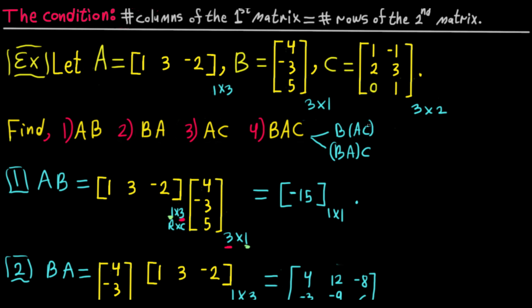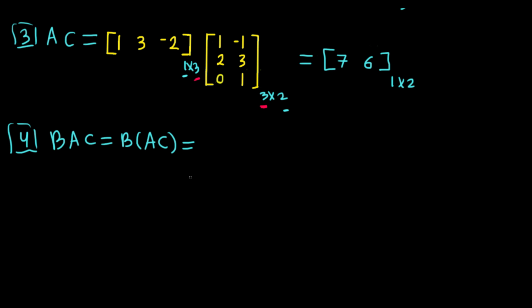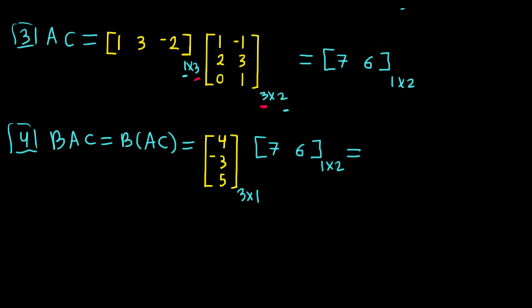So now we are doing it in this way. You can find it this way. I will do it the other way also later. So here this B multiplying by AC, which is this one. Here it has three rows and only one column. And this one has one row and two columns. Since these numbers are equal, you can compute this multiplied by this. So the size will be 3 by 2. Three rows: 1, 2, 3. And two columns: 1, 2.